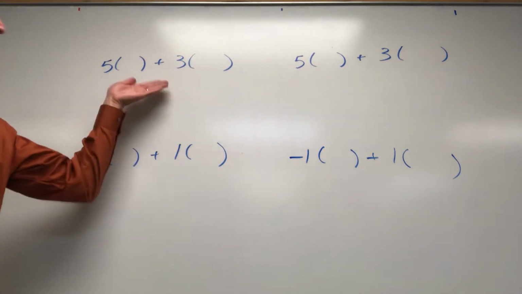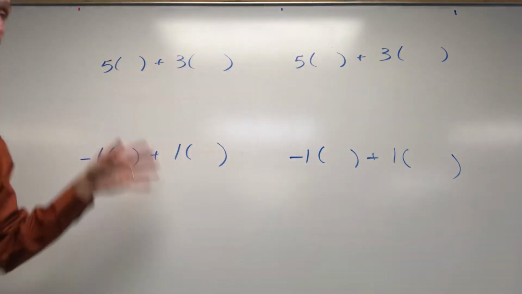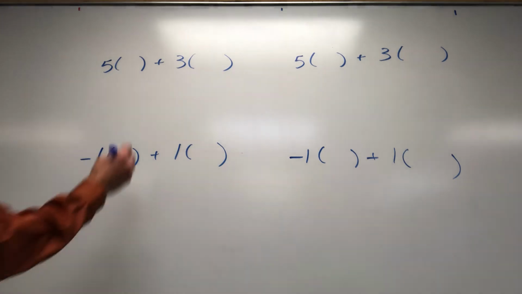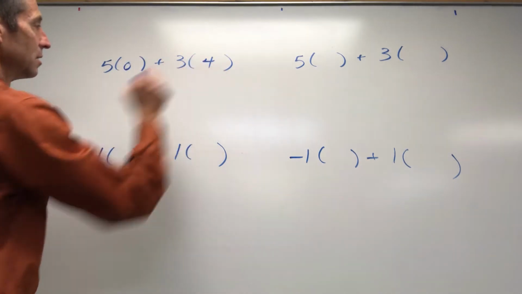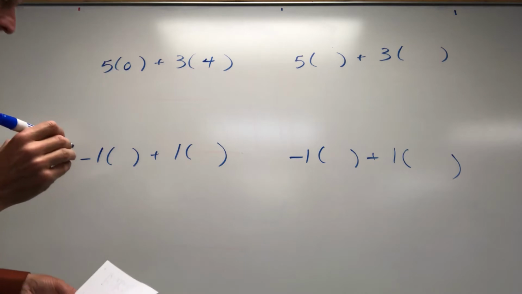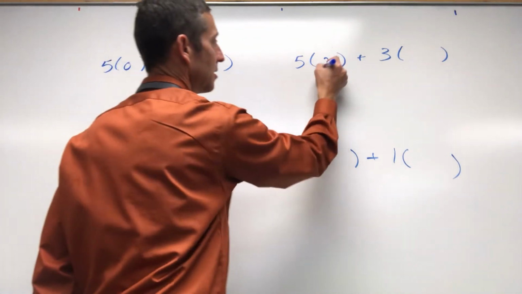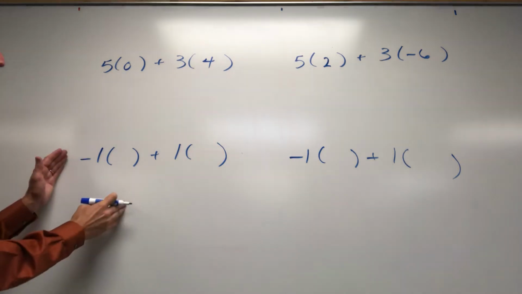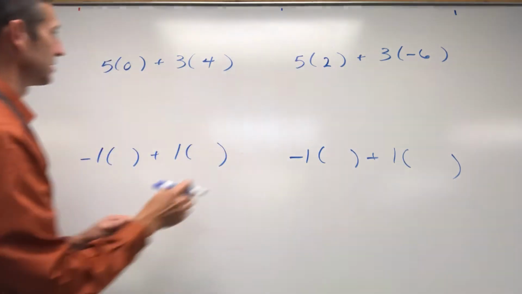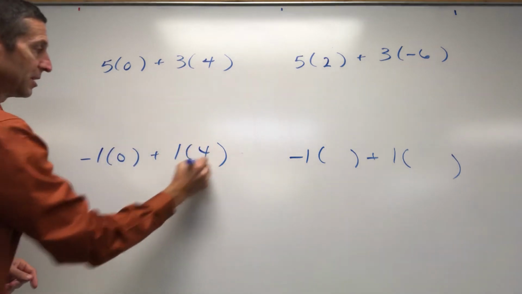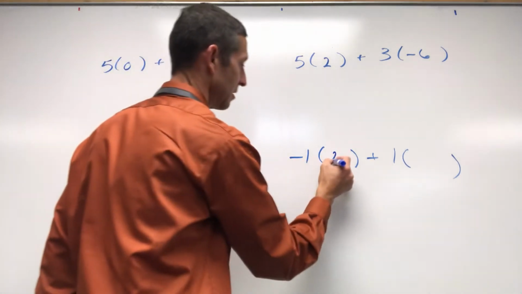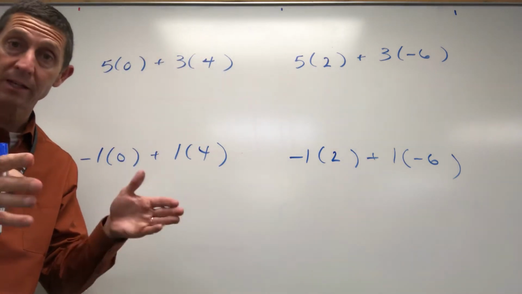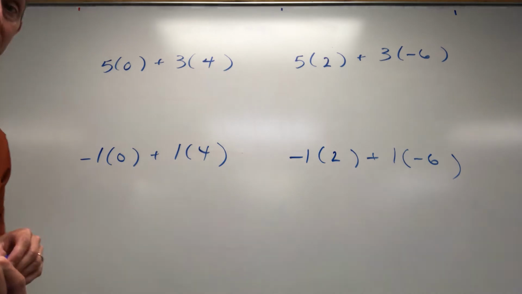Okay. So the 5, 3 and the 5, 3 connected from row to columns. So now you fill in your first column, which was 0, 4. So here's 0, here's 4. And then your second column was 2, negative 6. So there's 2, negative 6. And then your bottom row hits first column, and your bottom row hits second column. So the 0, 4s drop down, the 2, negative 6 also fill in. So now you've got your setup, connected, linked up, ready to go. You've got tiny little math problems.